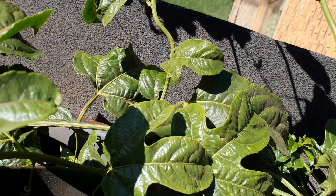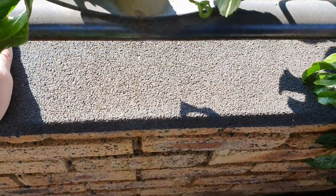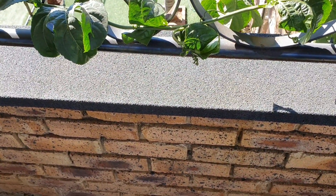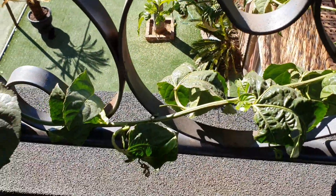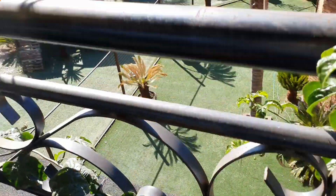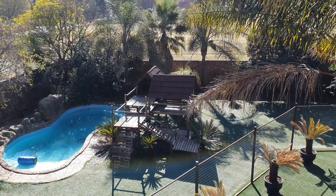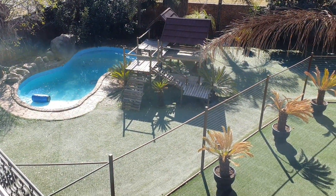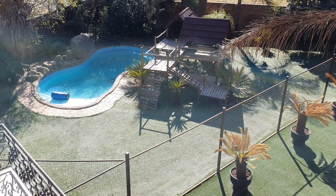On top of this area right here, it's nice and warm for them to bake in the sun, but they're open for any cat to come around and catch them. If they go just a little bit down, there's no way a cat can hold on to the wall on the outside. That's the best place for the lizard — lizards better watch out, there are a lot of cats around here, and tigers.